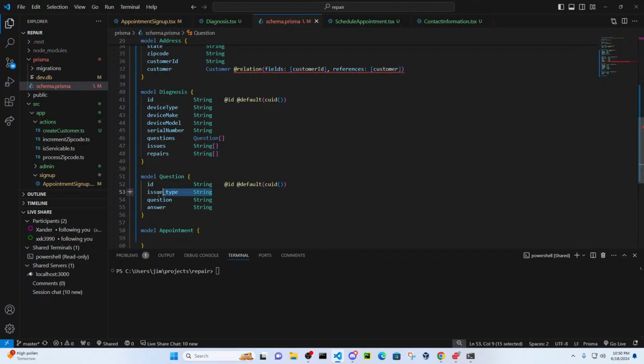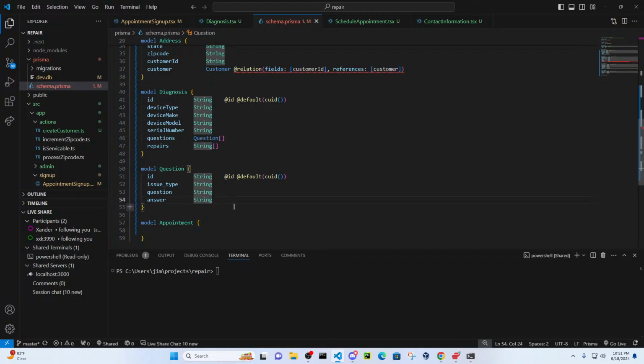Yeah, what you can do is go into the diagnosis model, get the list of questions, and from that you can fetch unique issue types, and then use a hash map to connect that issue type to the question and show it to the technicians. You don't need an issues list, it's a redundant thing, I think. True. So we should be able to filter by issue type, and also filter by if there's a problem. There are various things you can use, but I think the issue type should be tied to a question and not to the diagnosis. Yeah, that makes sense.